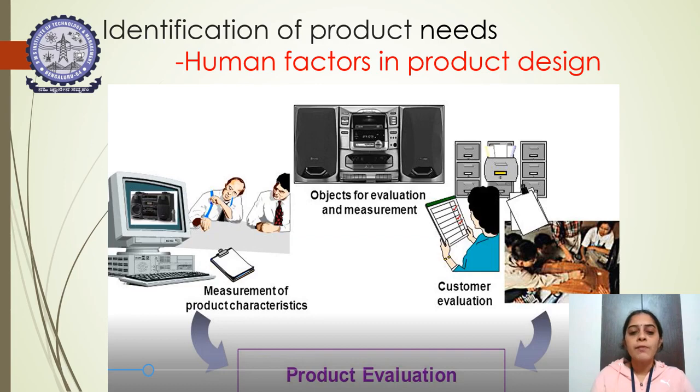First it will be evaluated by measurement of the product characteristics. Once the product has been manufactured, the measurement of the characteristics of the product will be checked by the technicians, basically human beings only. Other than human beings, you will also have some objects which evaluate and measure the characteristics of the product, depending upon which product you are using.